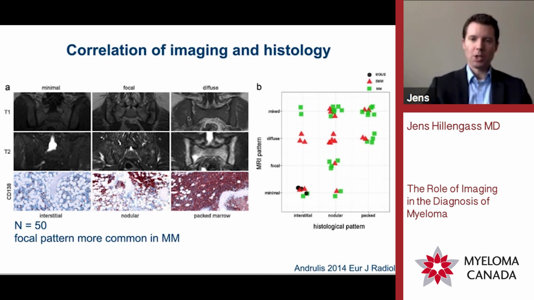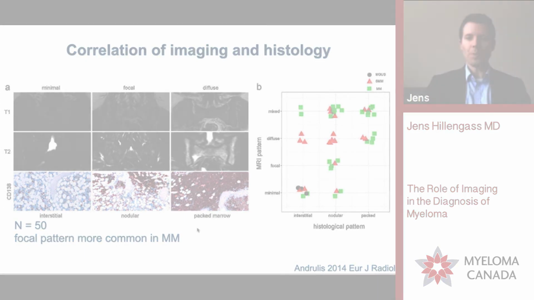And if a patient had a diffuse infiltration, this darker grayscale, as I mentioned, this homogeneous infiltration, they also had in this case, packed bone marrow with a diffuse infiltration of plasma cells. So there seems to be some biology behind that. We do not know yet if this is really relevant for the patients, but we know that there are different growth patterns. We don't know why.